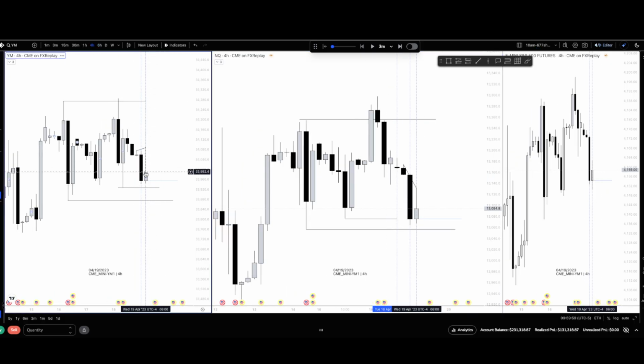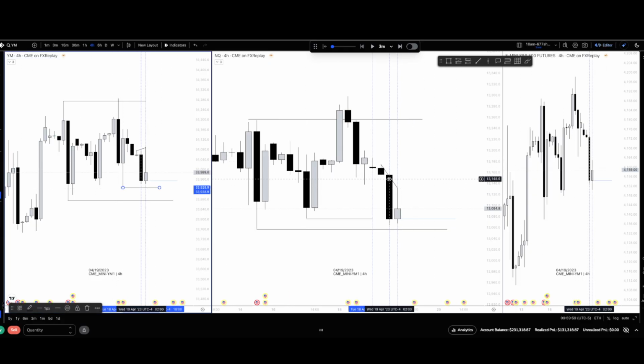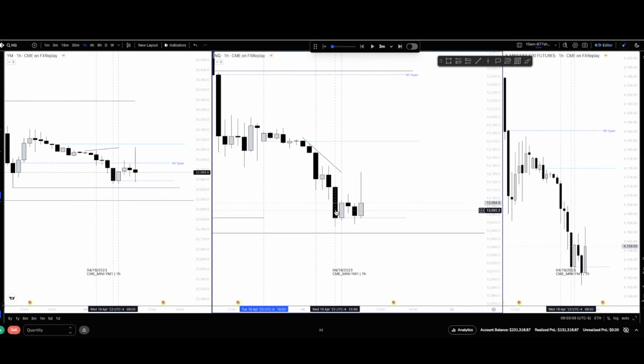There is SMT in between these highs, something to take note of, as we are rejecting off of these highs quite aggressively, and we have a 6 a.m. C2. I am now looking for a 10 a.m. C3, as the SMT direction is showing me that NQ is a lot weaker, and we do have this accumulation. Here's your manipulation, and we do have that 9 a.m. C2 that's located like that.